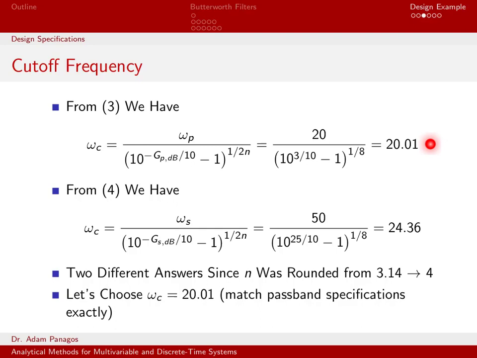So at this point, we have a choice. We can either choose to match up to the passband specifications, in that case we would choose this cutoff frequency. Or we could choose to hit the stopband specifications exactly, in that case we would try to hit this cutoff frequency. We're going to go ahead and choose omega c equal to 20.01. So we are going to make sure that we hit the passband specifications exactly. And once we do that, we'll see where we hit in terms of stopband frequency and gain. We can't hit all our design criteria exactly. We're going to choose to hit the passband exactly and see how far off we are in the stopband.